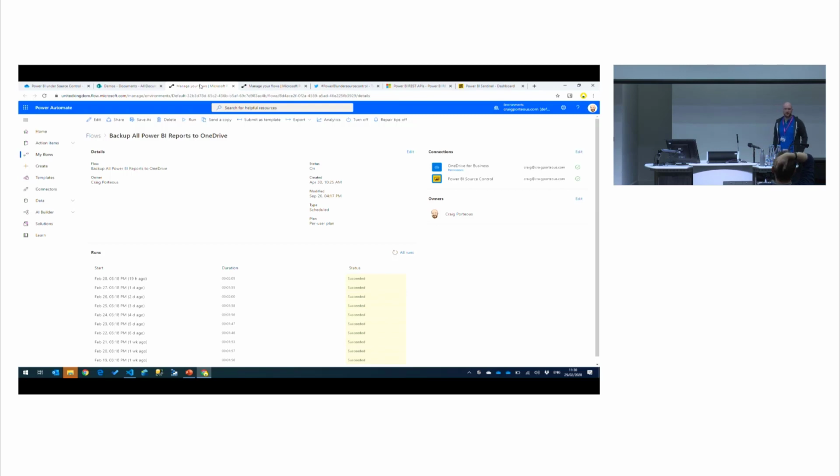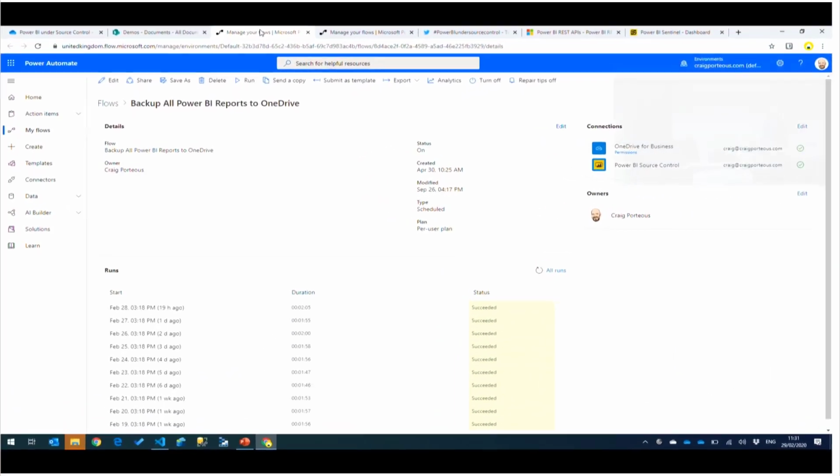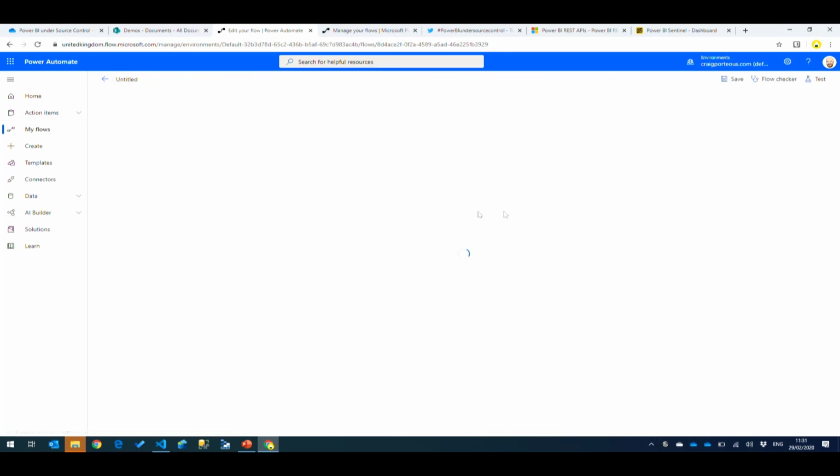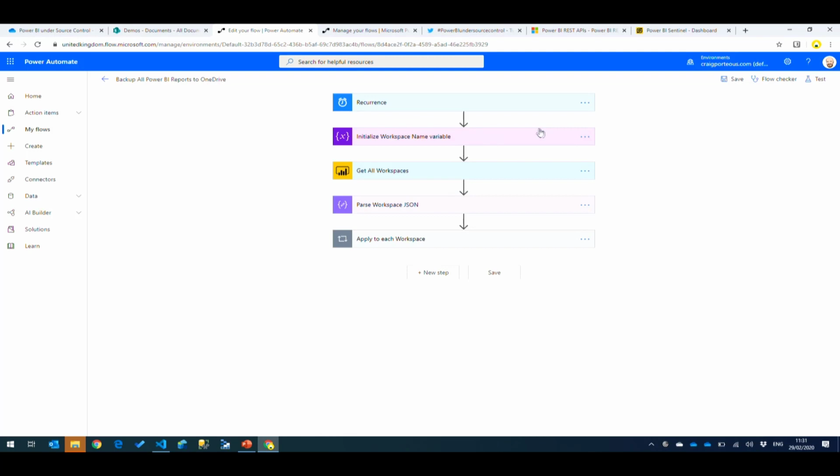So I'll run through what that looks like if that decides to come up at any point. So who here's used the Power Automate before? Most people? Okay, cool. So yeah, this is what it looks like for the configuration page. We've got a little bit of detail on the actual flow. We've got all the run history, whether it's succeeded or failed. We've got the connections along the right-hand side of what I'm actually connected to. But if I go into edit, you can see exactly how this works.